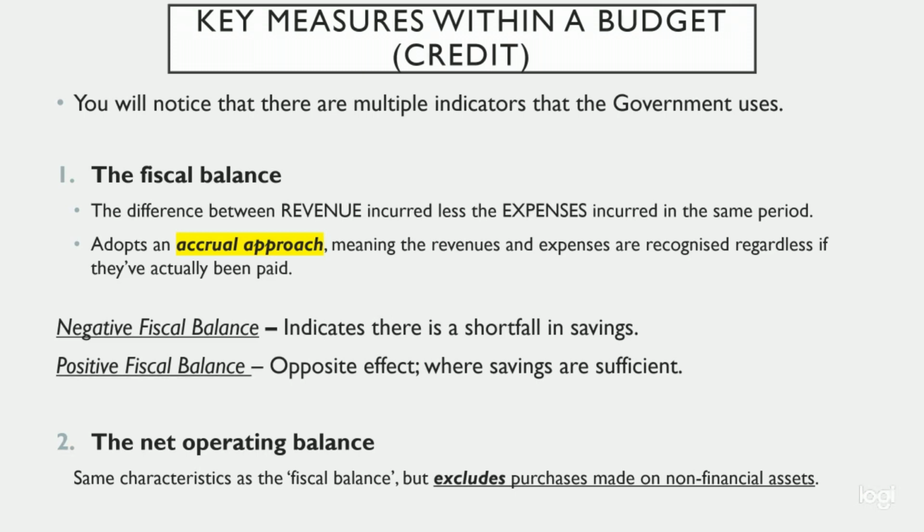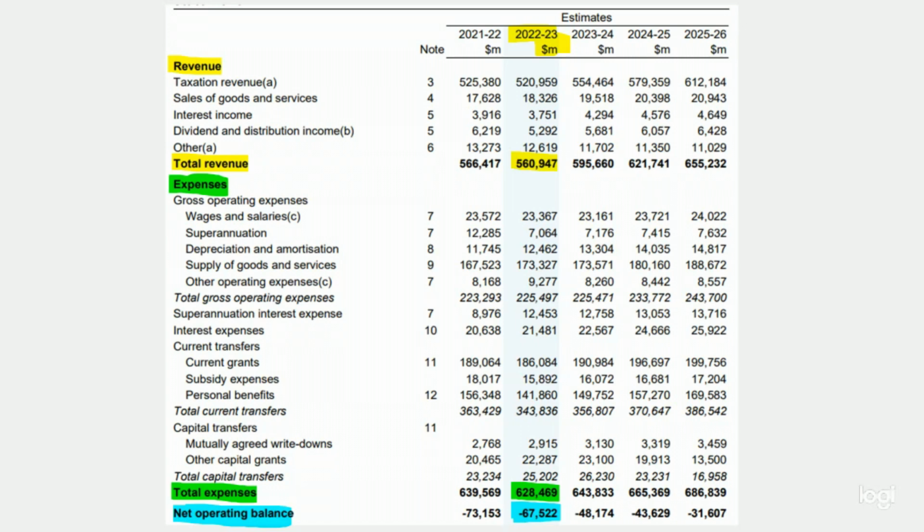And so we can kind of ignore it because it's not actually money that the government ends up spending, or is money that the government has actually earned. So on this slide here, we're looking at the real budget, and I've highlighted the main things that we should be taking note of. Now, it looks scary, and there's a ton of numbers, and it looks very, very confusing.